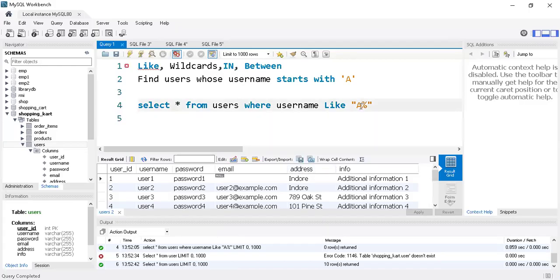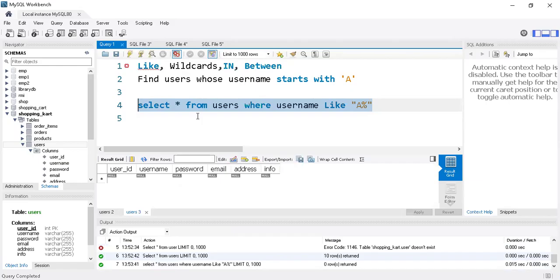Instead of this, can we make it here as a user? And now shall we run it? So this is not working right now.